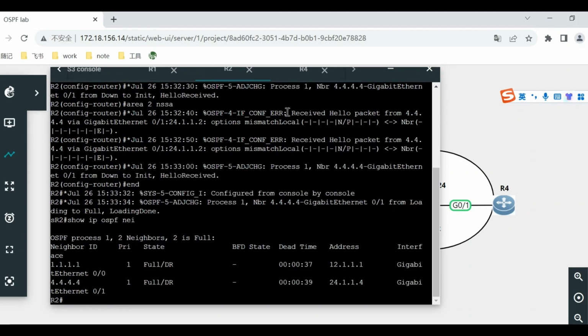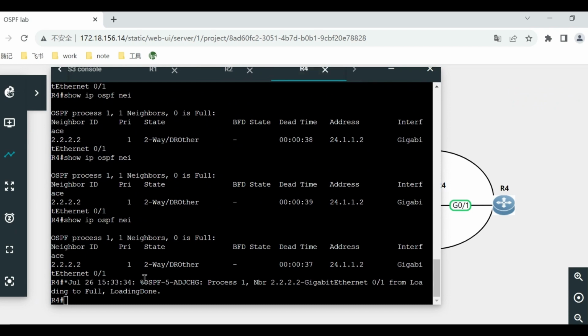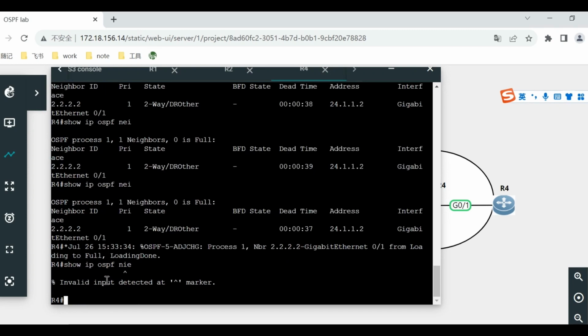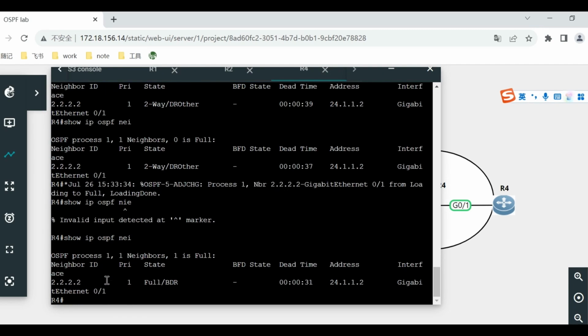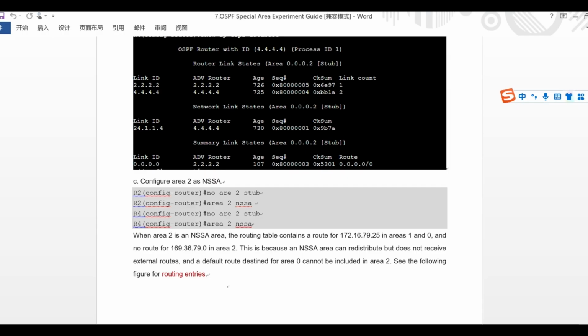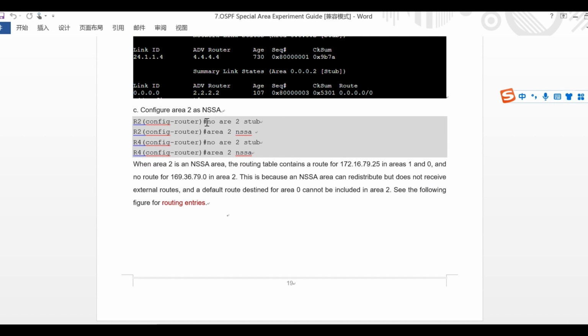Okay, so now the state becomes FULL, right? It's become FULL. So show ip ospf neighbor, and we can see the state is okay. So we have finished the NSSA area configuration.